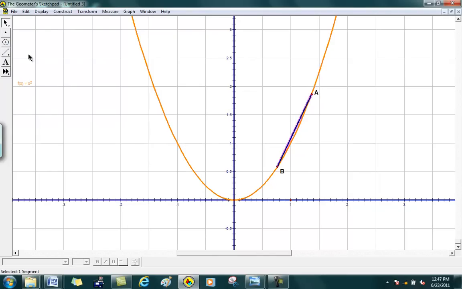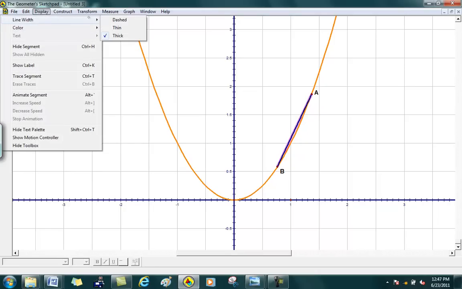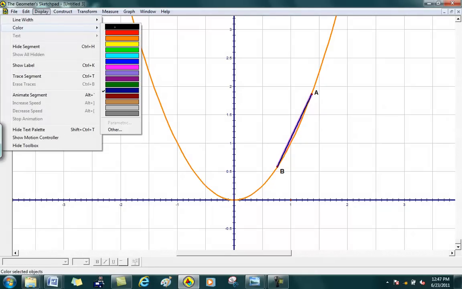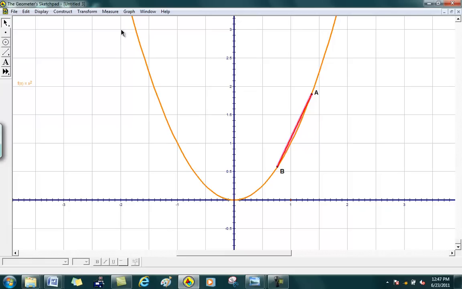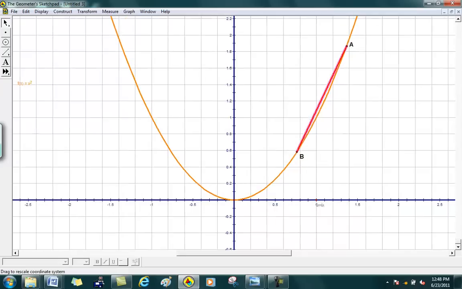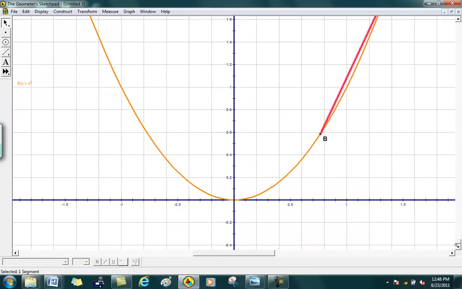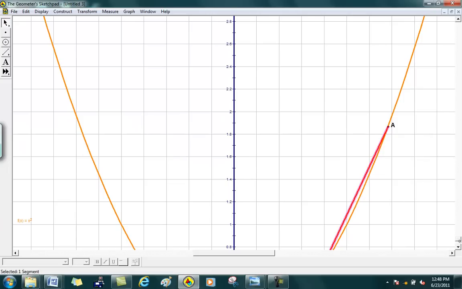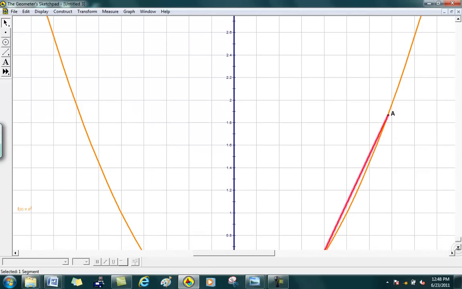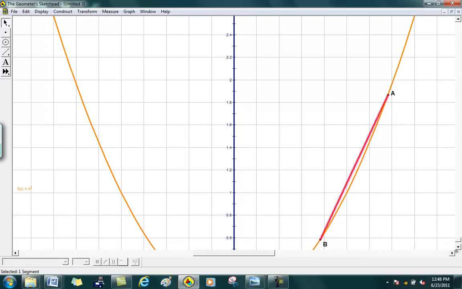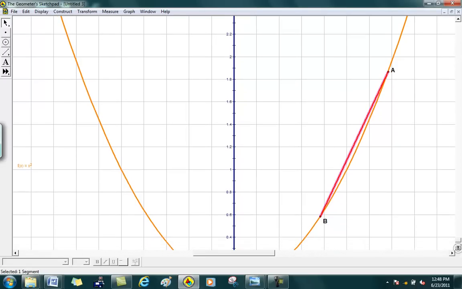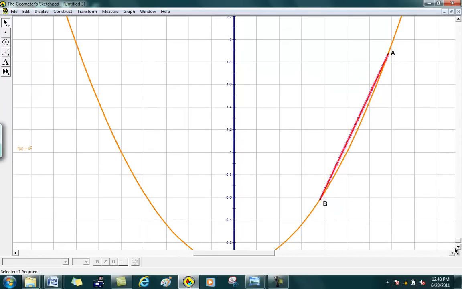Do you want to change the color on that? Let's go ahead and change the color on this. I'm going to make this truly red. Okay, I don't quite like the closeness of that graph, so I'm going to expand this even more, so that it doesn't stand out too close to the function itself.